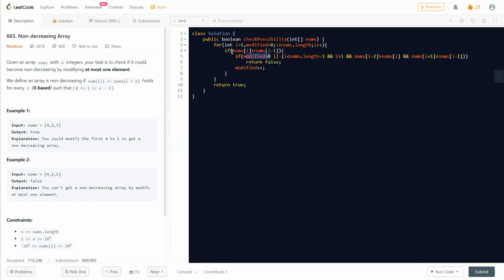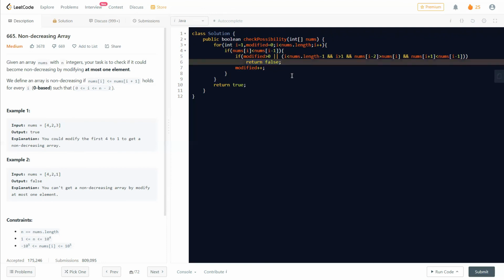So if it's within the if statement, that means it again got some decreasing values. Then we check if modified is greater than 0, that means it has already been modified once previously. So we can straight away return false. We don't need to look further. This is the condition. First we encounter this and we change modified to 1, and then we encounter 2 1, again a decrease, and we find that modified is greater than 0, obviously, because we already incremented modified, and we straight away return false. So we are not interested in moving ahead with that.